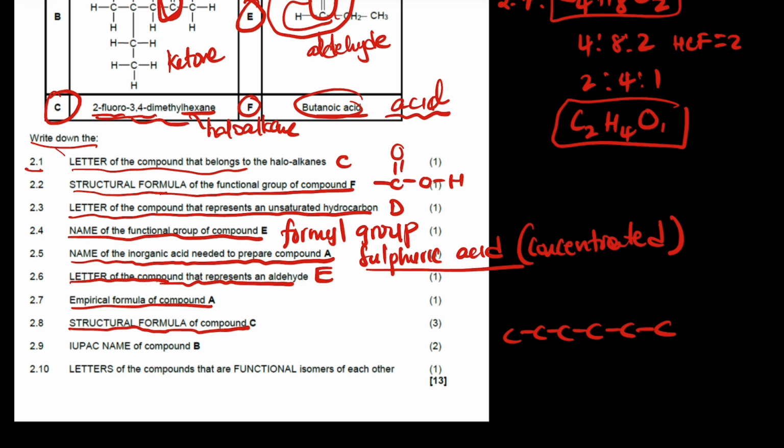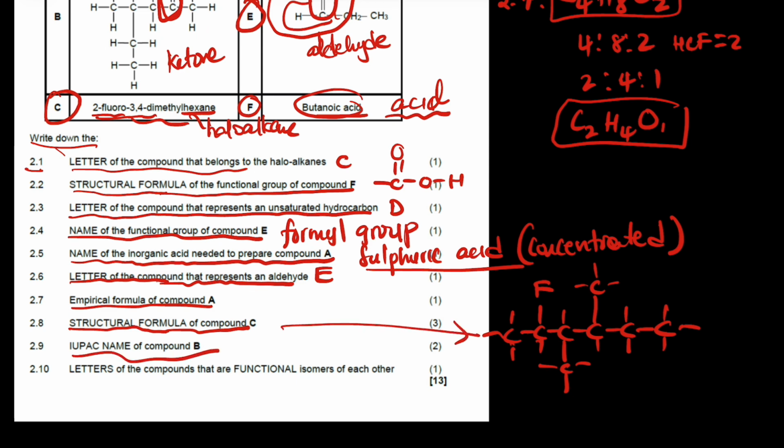And then it says 2-fluoro. At carbon 2, it's fluoro. So you can make this carbon 2, or this one is 2, so I'm going to put it there, 2-fluoro, and then 3,4-dimethyl. So this is 1, 2, 3, so it's 3, and 4, it's dimethyl, right? Dimethyl means there are 2 methyl groups there, hexane, dimethyl hexane. So guys, I'm not going to put the hydrogens there to save time, so it's going to be a structure like that. I hope it makes sense. So this is the answer for 2.8.